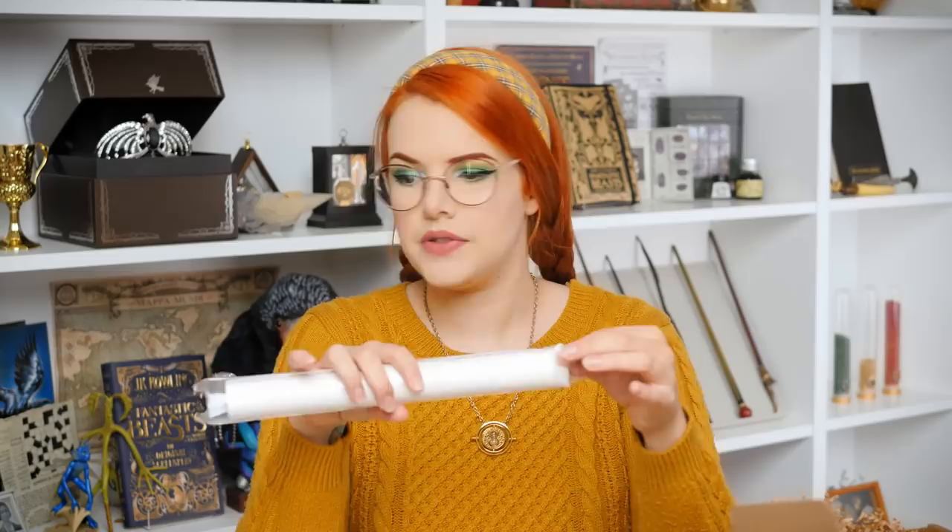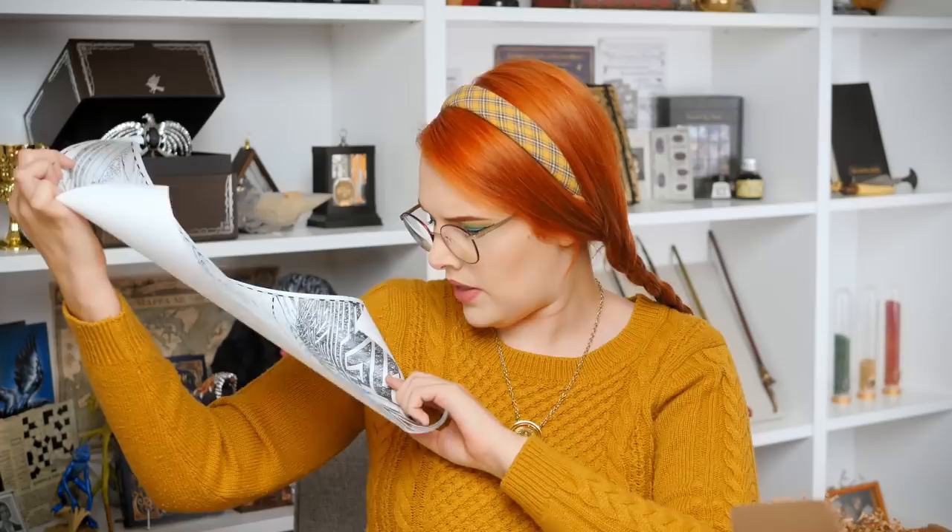We've got some Wiggly Worms, and let's have a look at a paper product in this plastic baggie. It's going to be a print of some sort. Oh — is this a colour-in thing? They've started it off for you. So we've got the maze at the bottom, and we've got all of the tasks — task one, two, and three. They've started colouring it for you. I'm not going to use it personally — it's nice if you're a younger wizard or witch, but as a collector, I'm not going to use it.